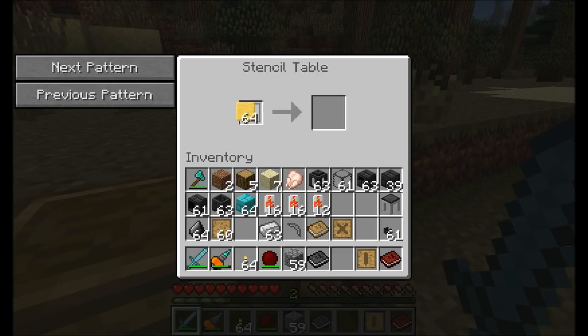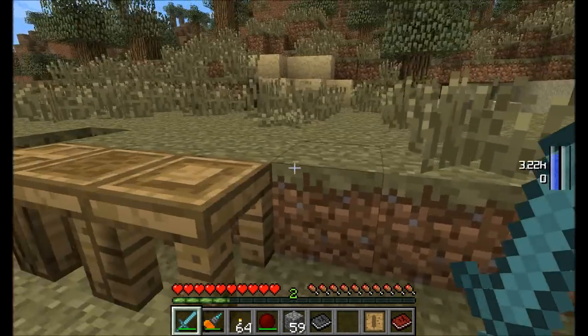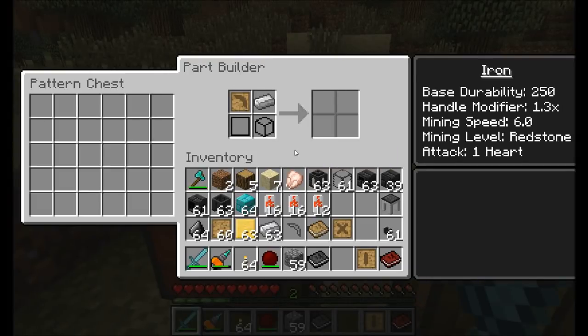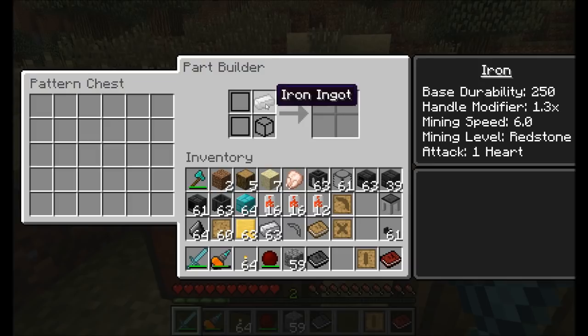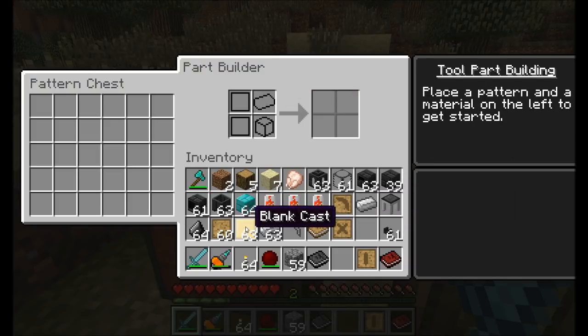So no longer can you take a blank cast, throw it in a stencil table, and create yourself a pattern for something like a pickaxe or a tool binding or anything like that. Another important note for you guys. So some mechanics have changed from the previous spotlight, which is a main reason that I wanted to cover this for you. All right, so let's see how we can go ahead and get the correct casts.